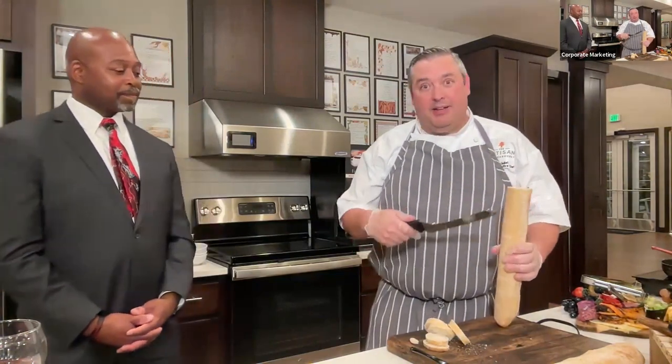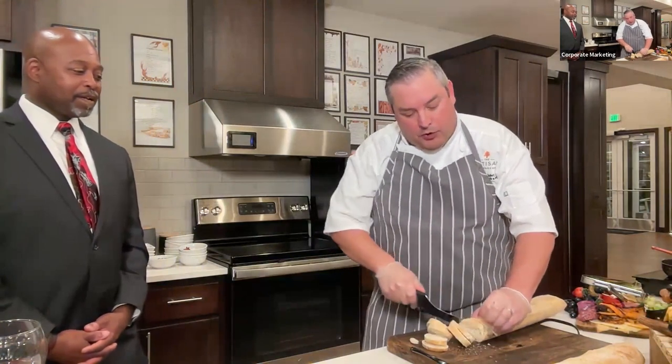That's great crusty bread. I'm not a big fan of toasting the bread, doing all that. I like a little bit of a soft center and a little crispy outside. You don't have to toast your bread every time. You leave it simple, and it's a lot less expensive than all the crackers and the Ritz and all these other crackers that go with it that almost overpower all these beautiful ingredients.